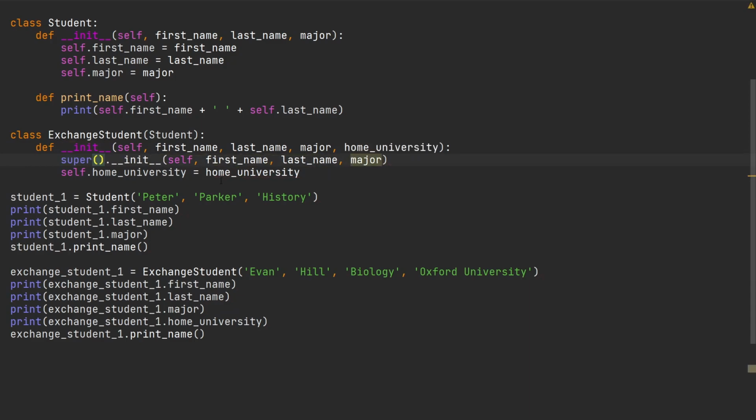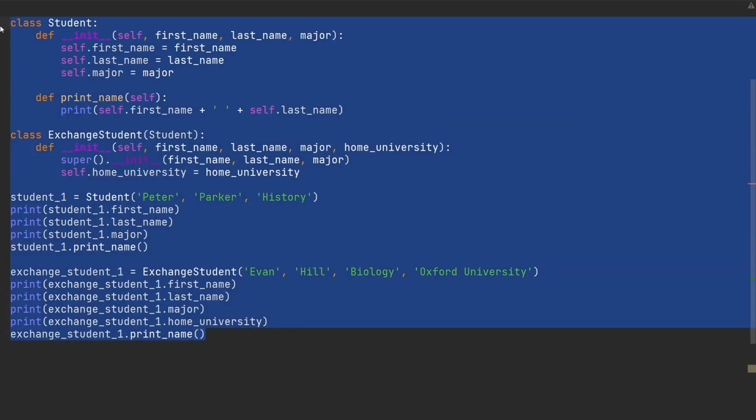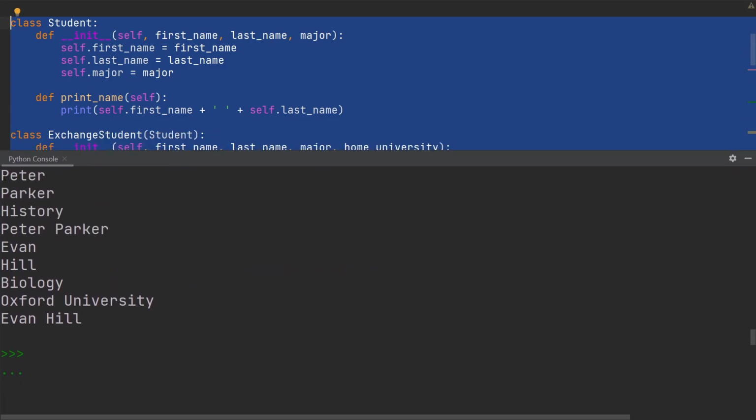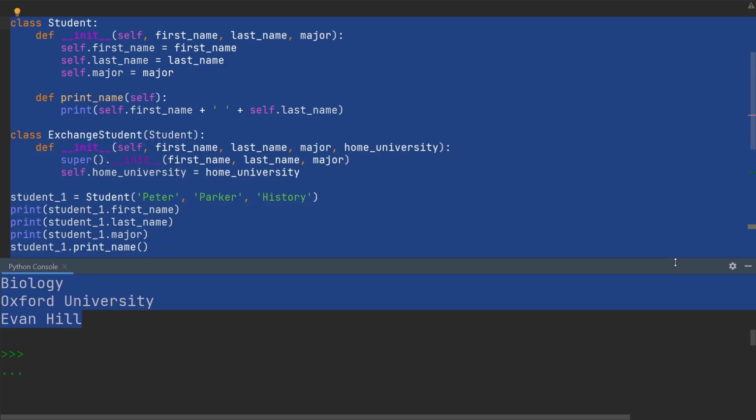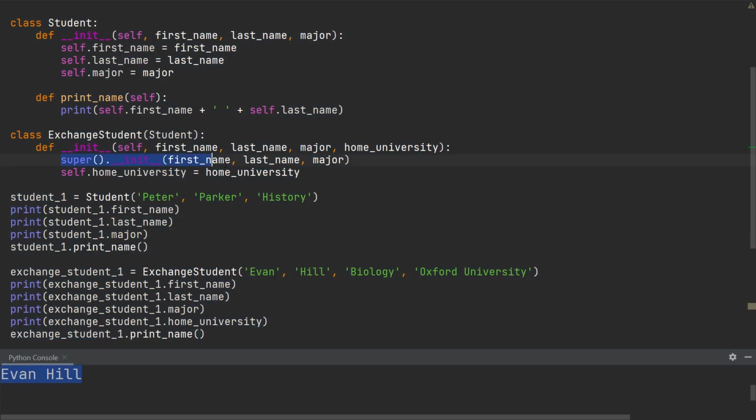One last thing that I want to mention is that instead of using the parent class name over here, we can use the method super. The super function returns a temporary object of the parent class and allows us to access its methods. So in this case, we can also remove the instance of the object, self, from the brackets over here. Now you'll see that when I run this in the console output, the result remains exactly the same. This function becomes particularly useful if you have very large files where you might change the name of a parent class. Because in that case, if you use super, you don't have to change all the references to the parent class.